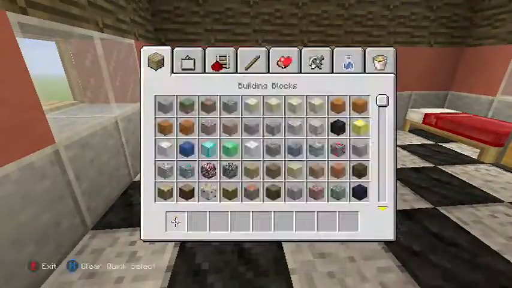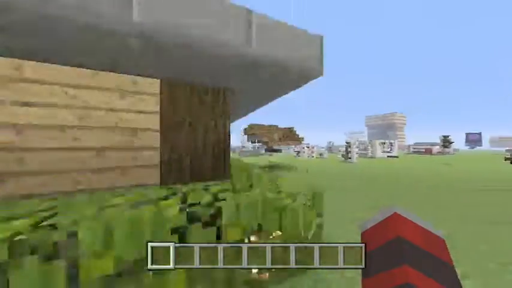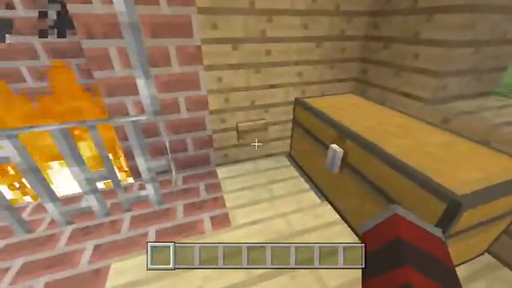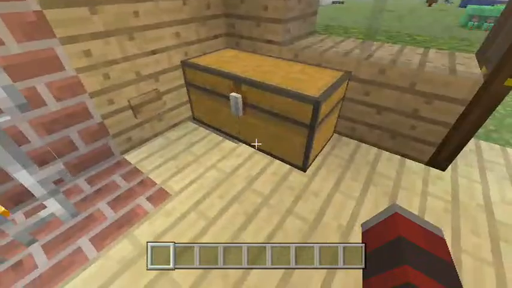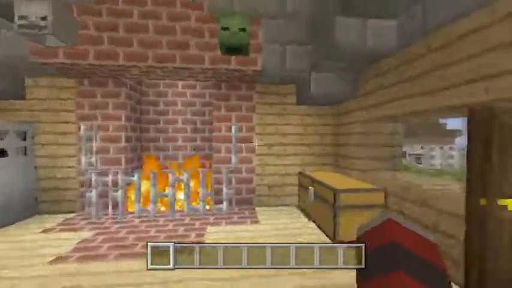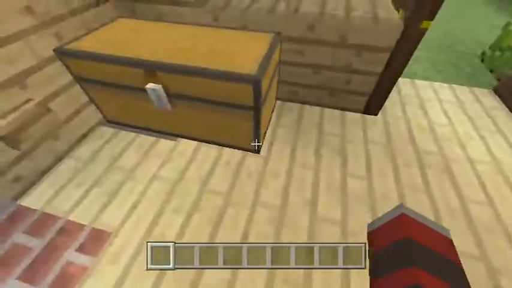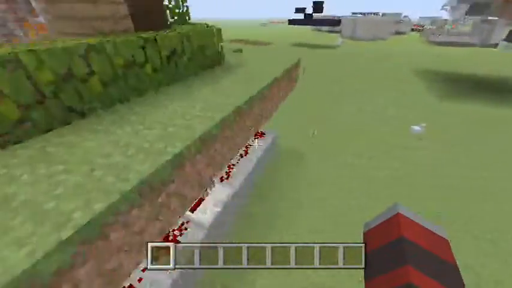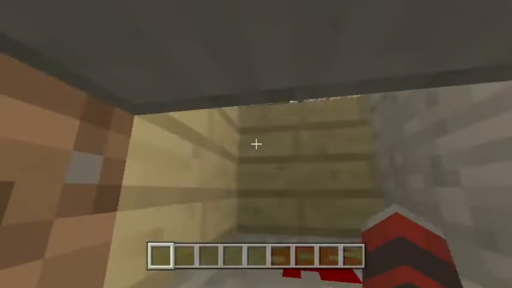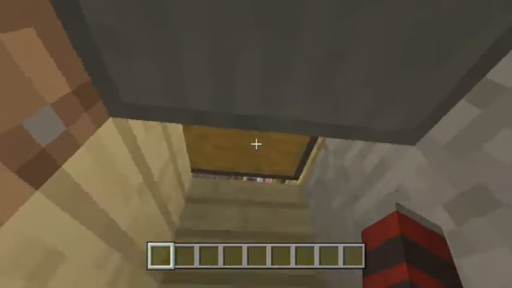Let me think about how I want to do this, and let me come over here to figure out how I did this. What's not on? Oh wait. Okay. Okay. So I open the chest, and it activates a redstone.